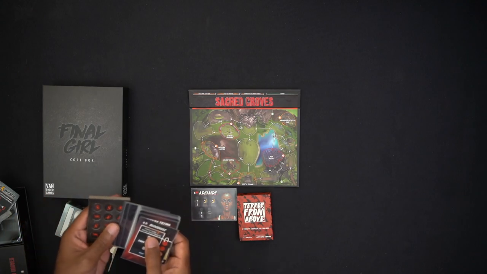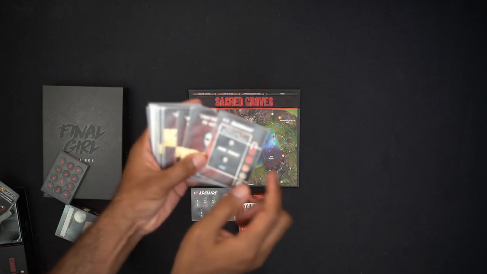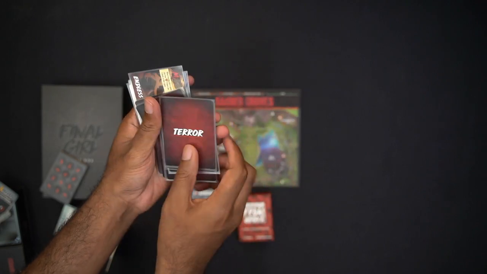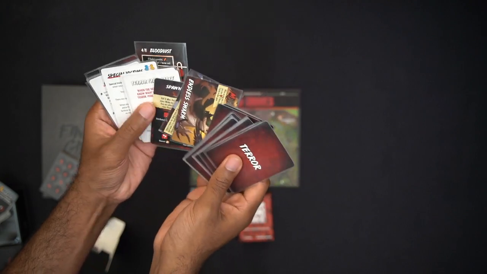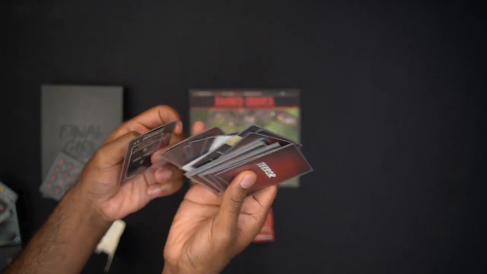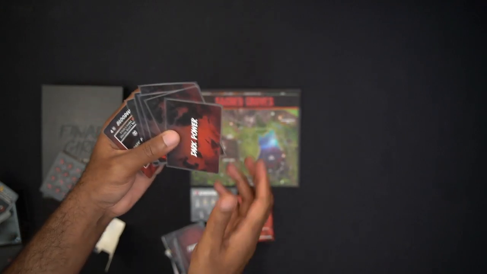So the Terror from Above comes with all these cards here. It comes with the bird's bloodlust card, which is there. It comes with all the terror cards for the bird, which you can tell by the backs, which say terror. And then it also comes with the final abilities and some rule sheets. So let me get all this organized here. There we go. Cool, so we'll put this down.